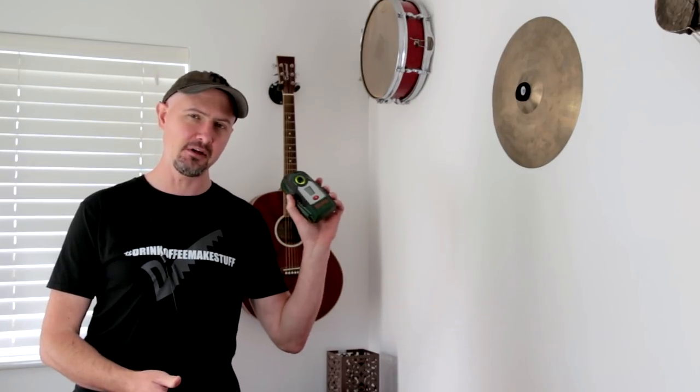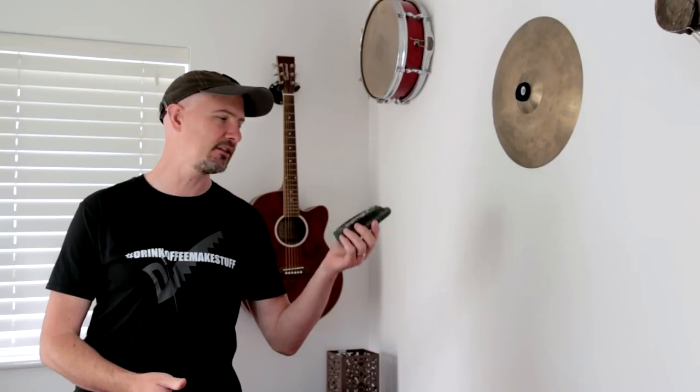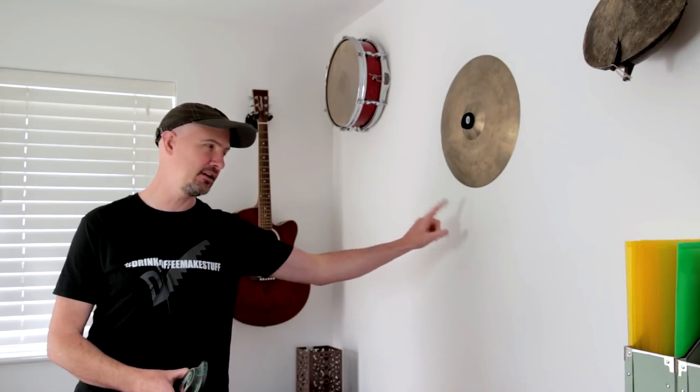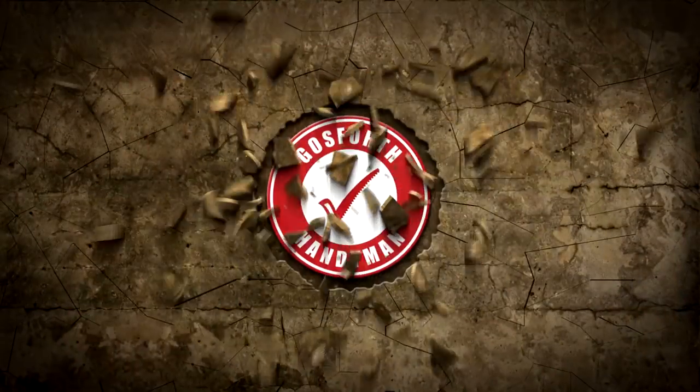If you've got one of these digital detector things that you use for finding things in walls, and 9 out of 10 times it just seems to randomly beep all the time and you just can't get a good reading out of it, I've got some tips for you in this video for using one of these things, and hopefully you can avoid drilling through pipes and cables hidden inside your wall.